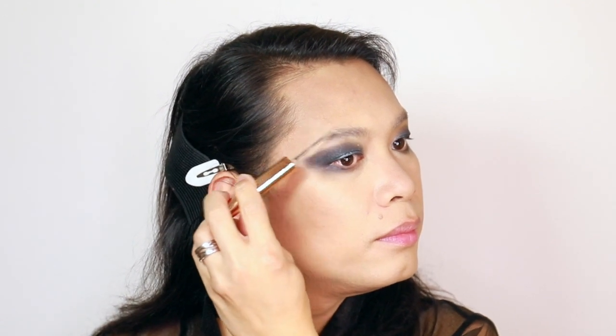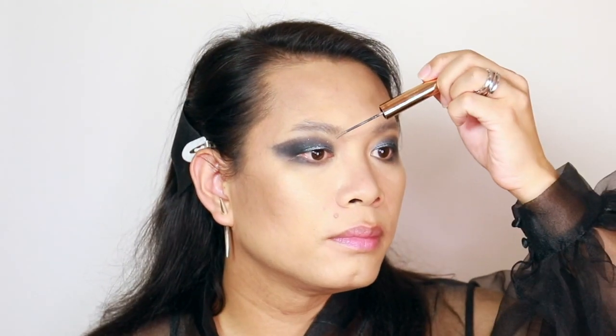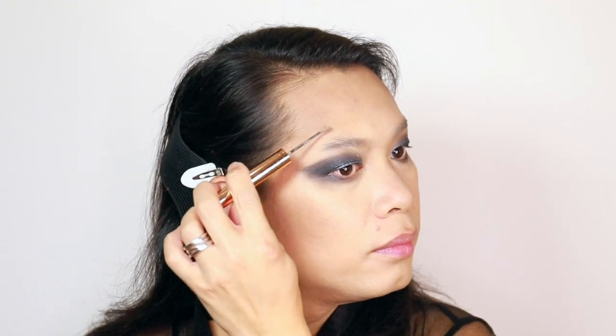And for brows — since this is already a very strong eye look, I want to really just ignore my brows. I just really want to lighten them. Ideally it would be bleached, but I'm not really that committed. I'm just really using this brow gel from Charlotte Tilbury to somehow lighten it up. And on the lips, I will begin with this nude liner first.